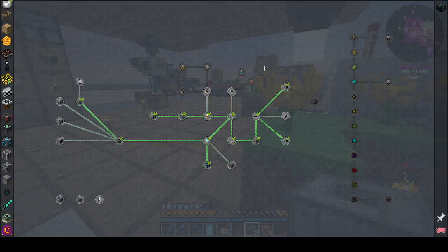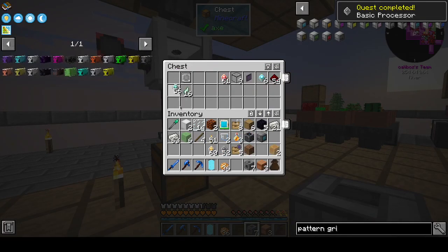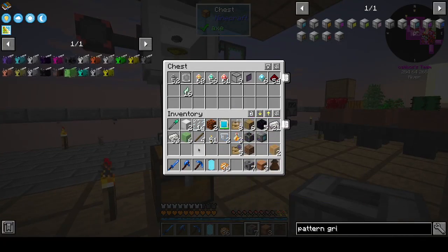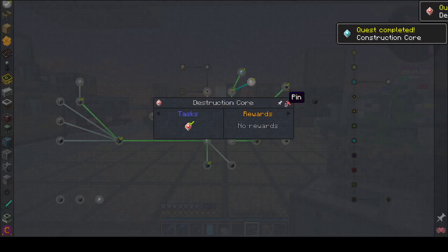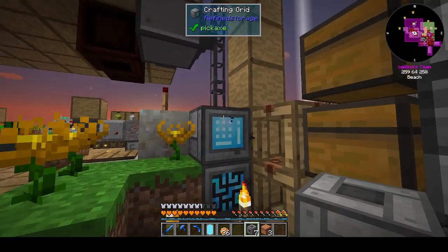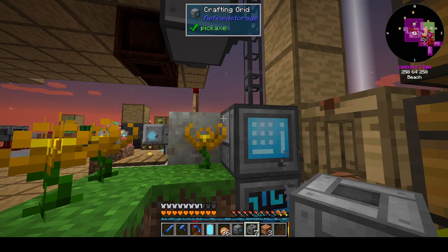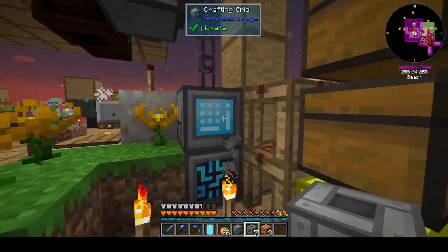Basic processor. We should have basic processors here. Destruction cores. Fine. Okay, so that's that. We do need exporters and stuff. But we can also place the pattern grid. We want to put the pattern grid wherever our autocrafters are going to be for at least the moment. Coal.